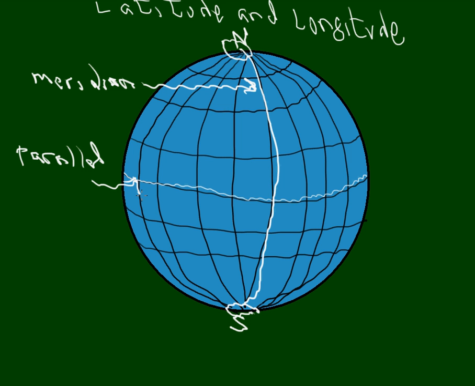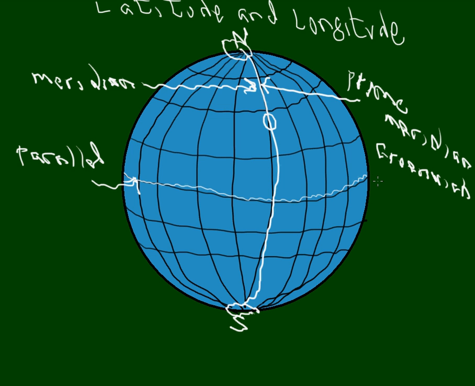Now, if we look at the values that you give to lat-long lines, let's look first at longitude. The values for longitude lines start at what's called the prime meridian. I'll write it right over here: prime meridian. Hard to read this old left-handed writing, but there's the prime meridian. And the prime meridian runs through, I guess it's about right here, a place called Greenwich, England.